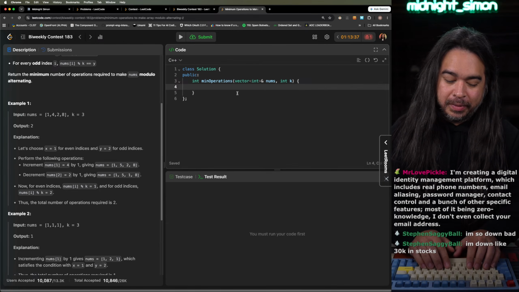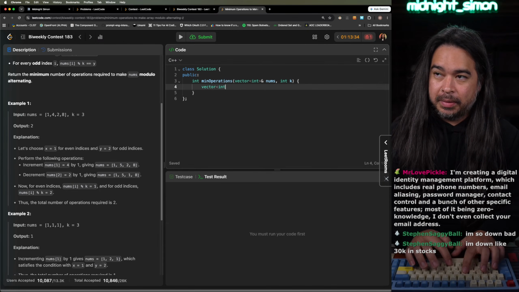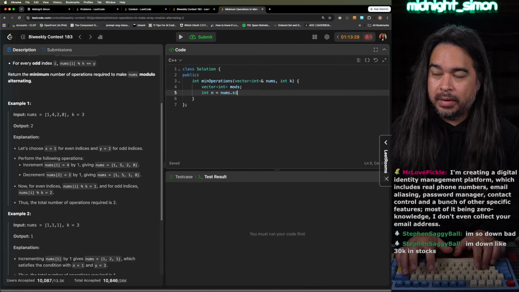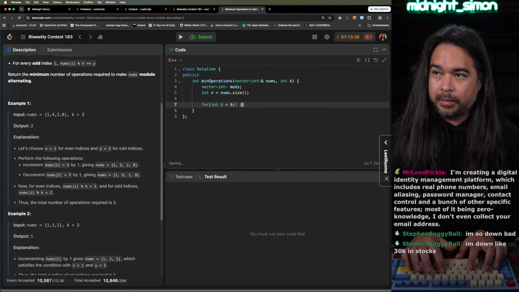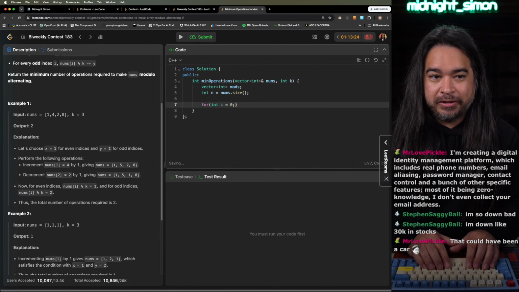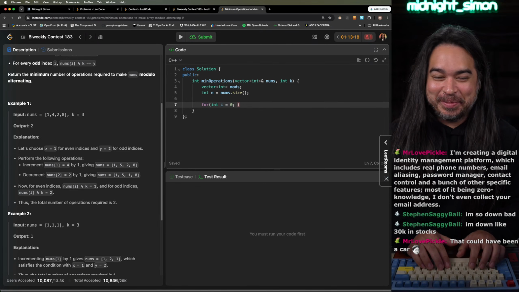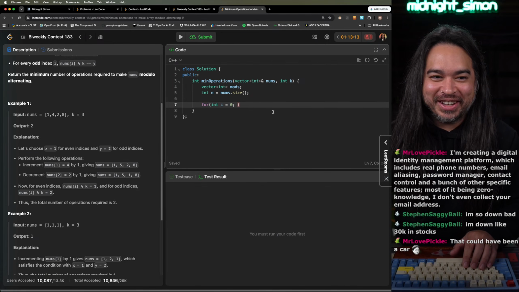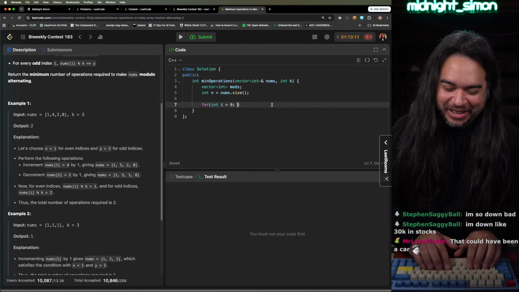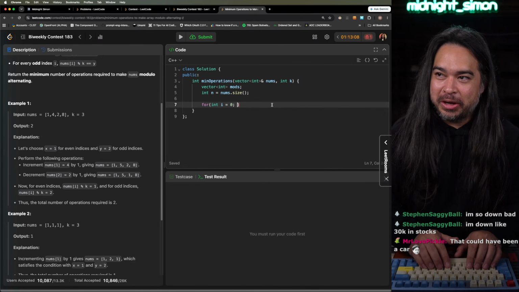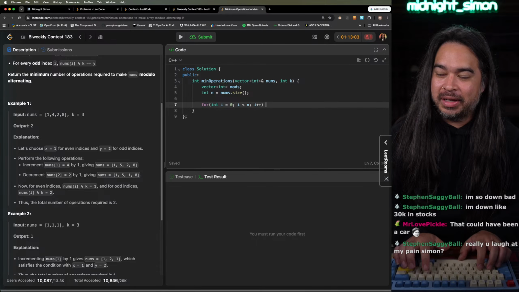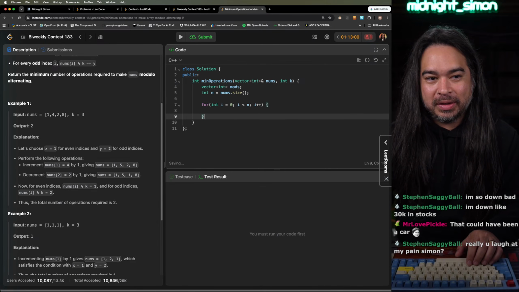Alright, here we go. How close are you, Mr. Love Pickle? Done like 30K in stocks. I don't know why I laugh. I laugh because I saw Mr. Love Pickle's comments about that could have been a car. Hey, stocks go up, stocks go down, man. Hang on tight unless you got some crazy things, you know.